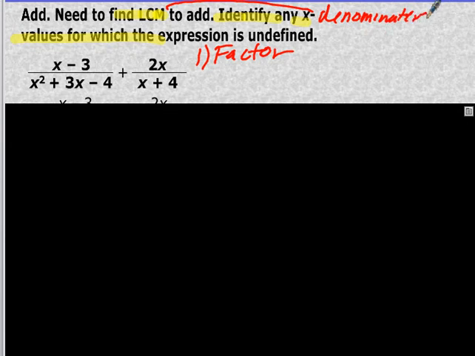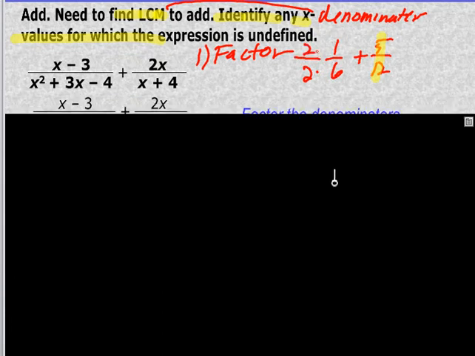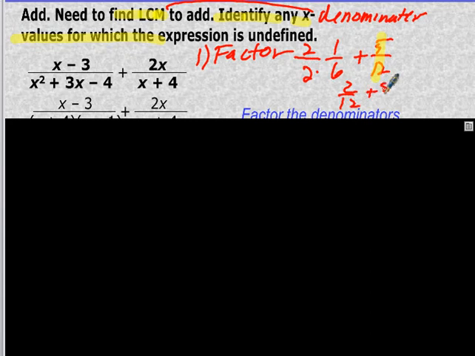So think about it. If we want to add 1/6 plus 5/12, we're going to get a common denominator, and we probably know the common denominator is 12. This one already has a common denominator of 12. We don't have to change that one. But 1/6, we need to multiply the bottom by 2 to get 12. In order not to change the value of the fraction, we're going to multiply both the top and bottom by 2. And that's going to give us 2/12 plus 5/12. And now, unlike multiplication, the denominator is the common denominator, so we don't add the two denominators, but we do add the top, so we end up with 7/12.